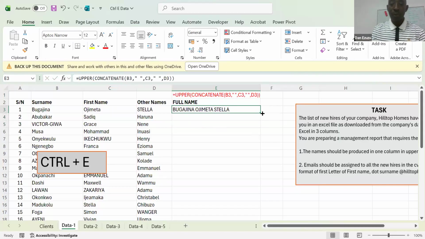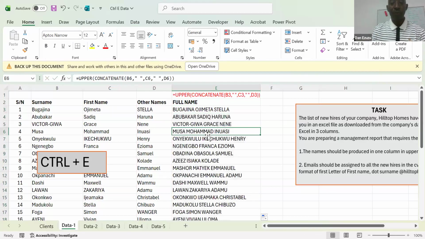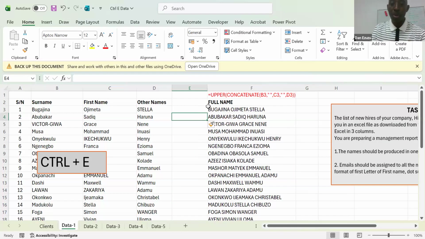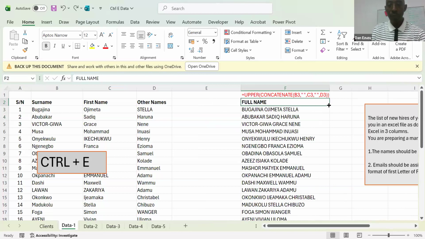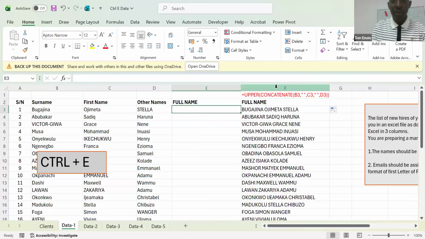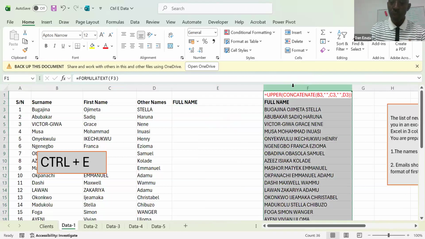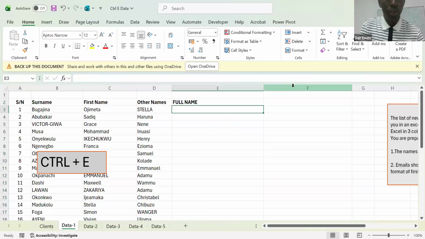Now, if I've done this, you can see I have to use this formula to do that. But now I don't want to use the formula. I want to achieve this same thing. Now, what am I supposed to do? Let me fill this one backwards, okay? Now, I want to achieve this same thing, but I don't know any formula. My head is not going to any formula. So what do I do? I use flash fill, which is Ctrl E.